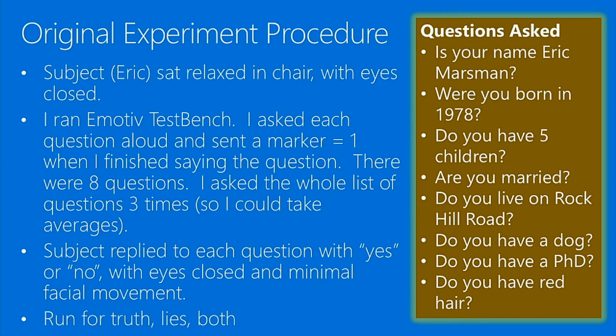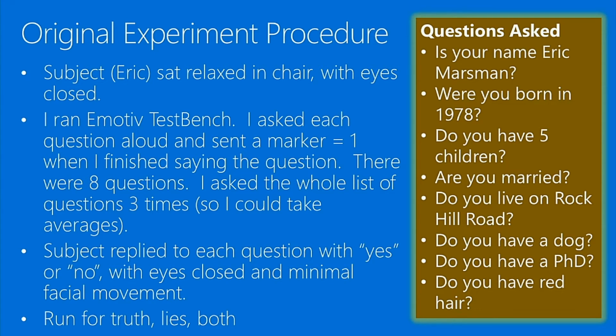I ran a tool called Emotiv Test Bench. It's another thing that came with the software. And what it does is record all of those waves. So it's basically waves coming off of your brain that look like that for each of the 14 channels. So there's kind of 14 waveforms moving all over the place when you visualize it. And then I asked him a question.